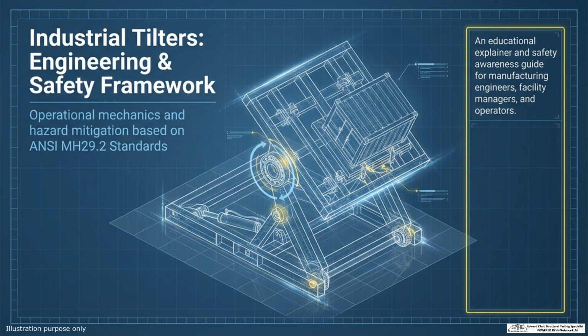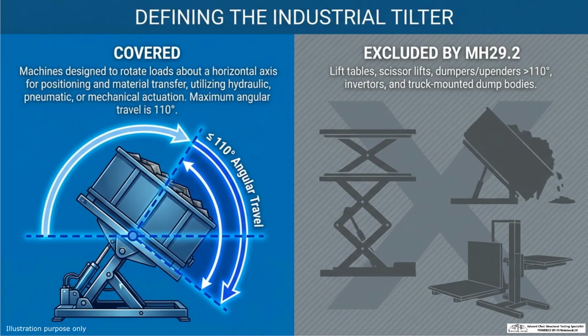This is not a certification course. It's not a sales pitch. It's awareness. Because too many incidents involving tilters come down to a gap between what the machine was designed to do and what the people around it actually know. Let's close that gap. So, what exactly is an industrial tilter, and what isn't one?